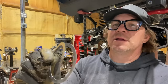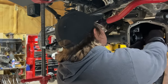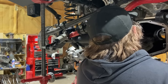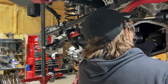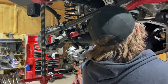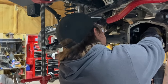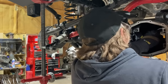These are our old shim and our new shim. So set the shims in there to start. I'm assuming both of them? Yep. Does it matter if the thin one is towards the back or the thick one? No. You probably want the thick one so that if you have to knock it out, you don't booger up the thin one. That's a good call. But otherwise, it doesn't really matter. And then you want to get this race in here on top of all of that.